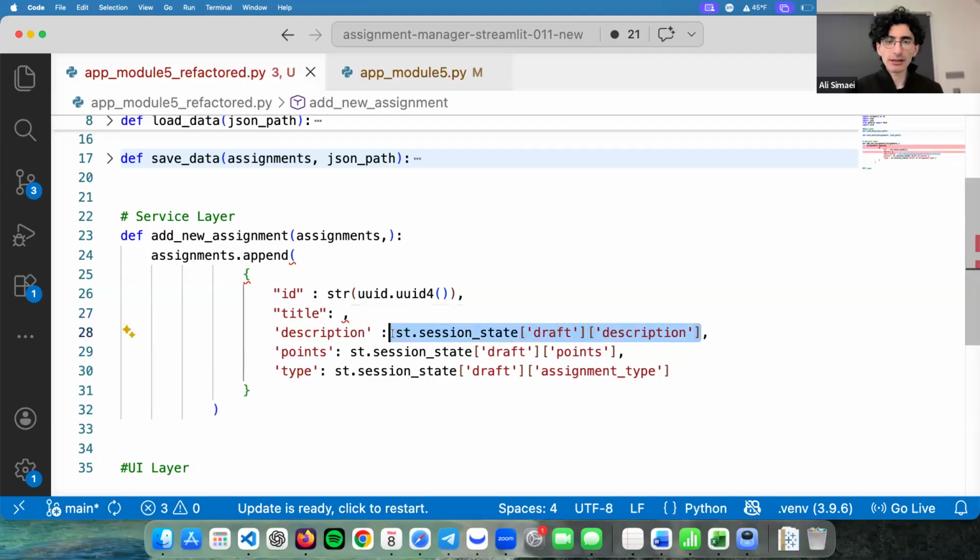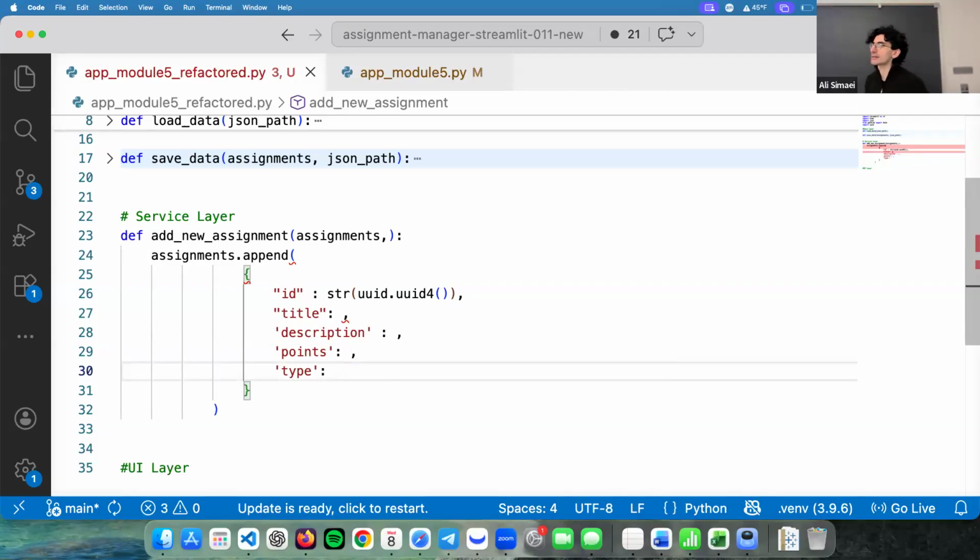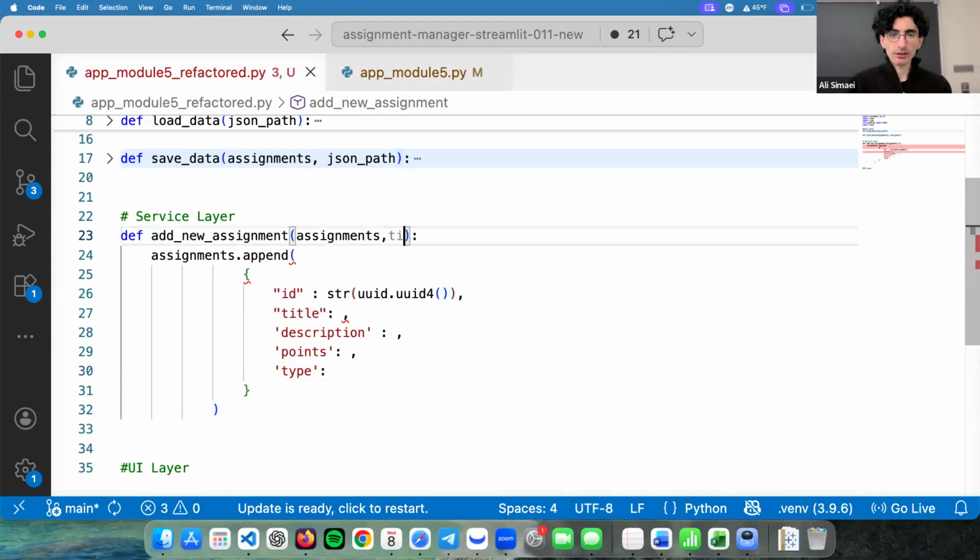Okay, so in the method, we are not going to use session and state anymore. This is just cleanly going to add the information. So you want to know title, give me the title, give me the description, points, and type.